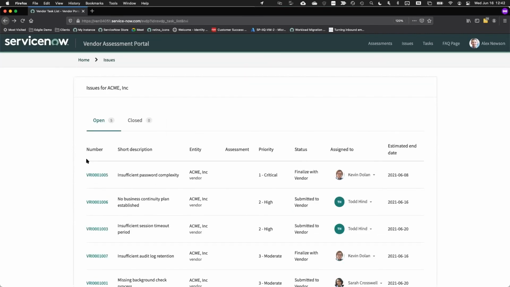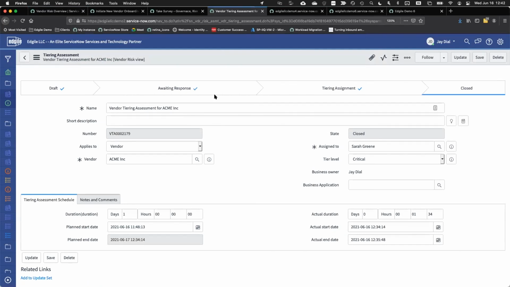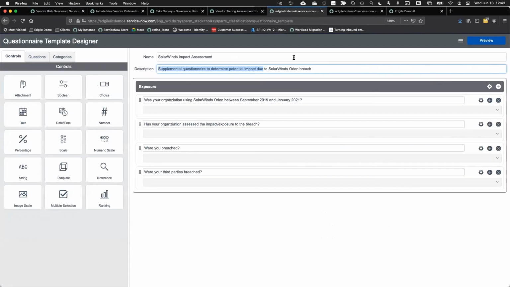Knowing we have just a few moments left in our demo portion, I do want to touch on those supplemental questionnaires. They are intended to be something that you as the vendor risk management team can create without having to go back to your platform teams. There's a questionnaire template designer, which I've got up here for a SolarWinds impact assessment.